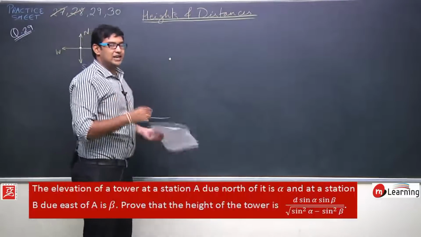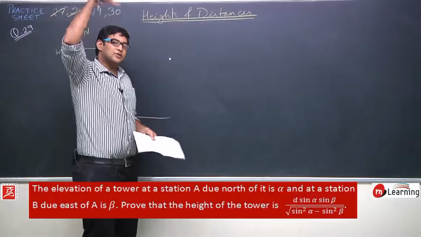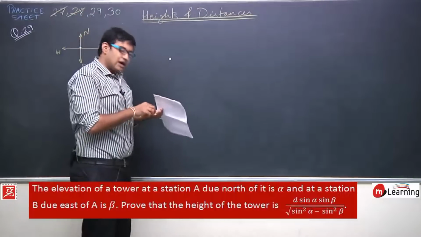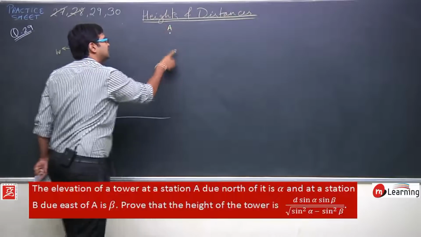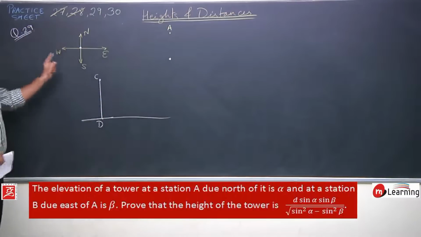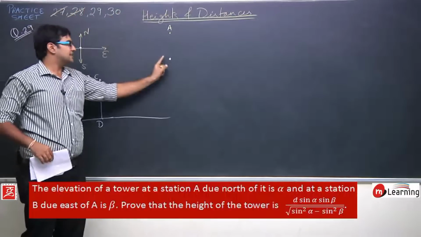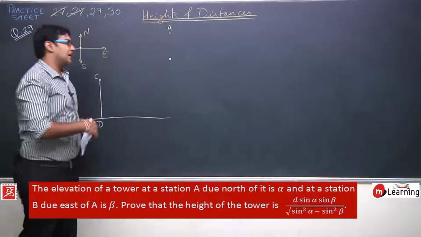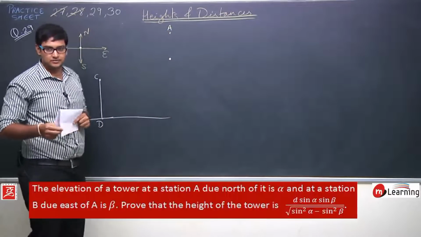Try to understand, I am observing this tower from the top. I am in a helicopter and I am observing this tower from the top. I observe that there is a point A which is in the north direction. You can see this is the north direction. So if this is the tower from the top, I can see this is the north direction, and this is the point A located in the north direction.